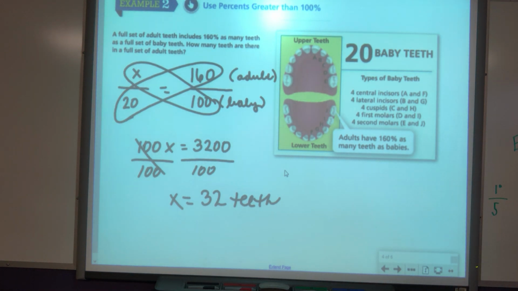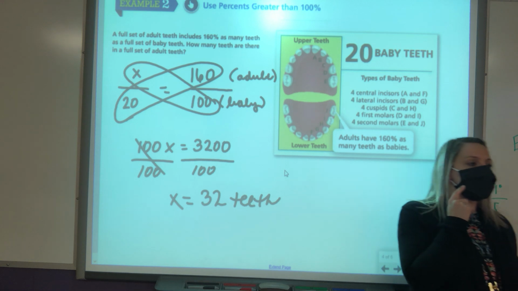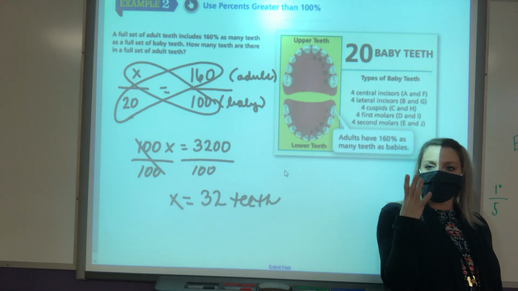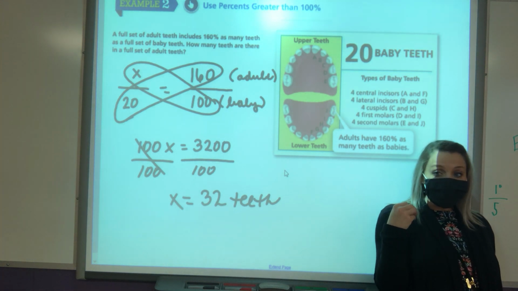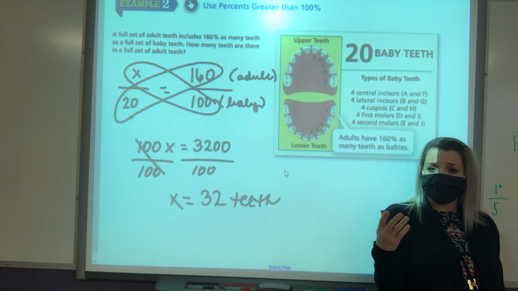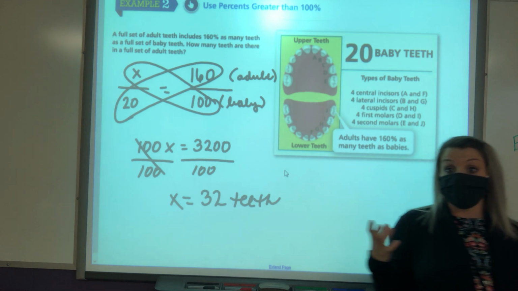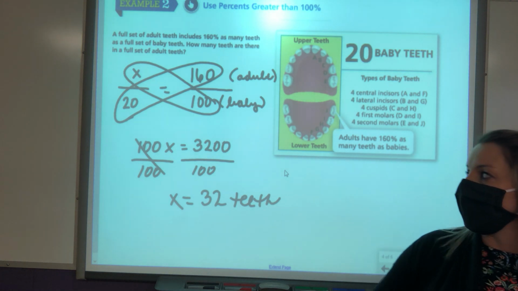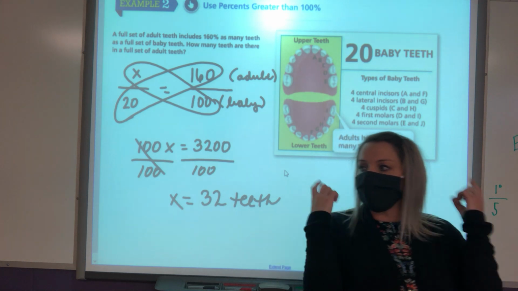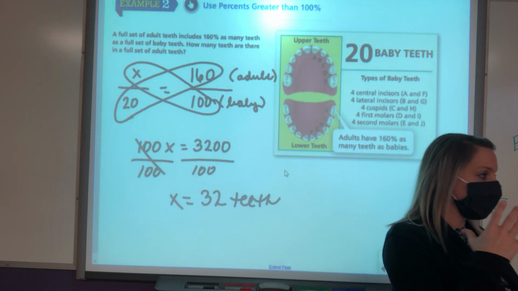Most adults don't have 32 teeth. Most people get their wisdom teeth removed, so that's 4 right there. A lot of people also get some of their molars pulled because maybe their mouth isn't big enough and their teeth are too big. Like me, I think I've had 8 teeth pulled because my mouth is small. So all my teeth couldn't fit in, right? When I started getting braces, they pulled my teeth to make all my teeth fit in my mouth.